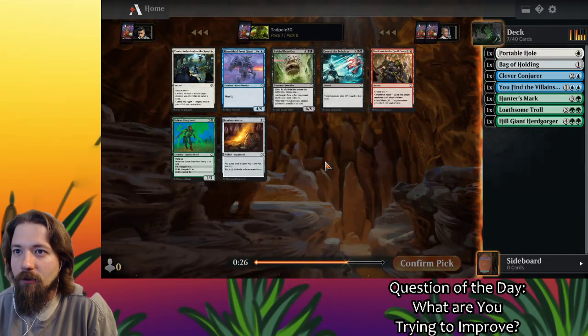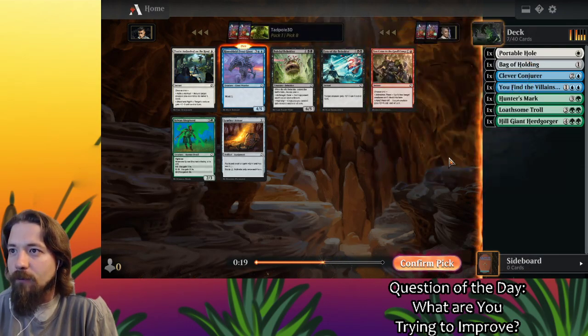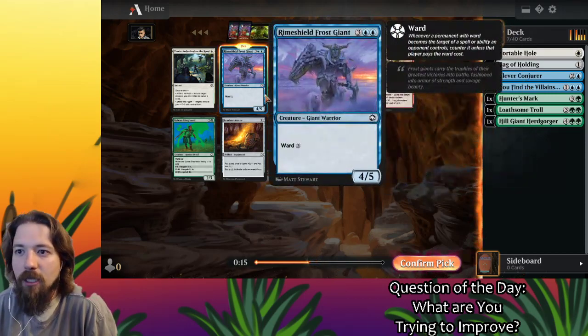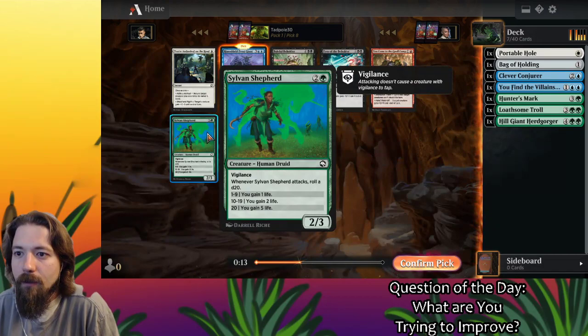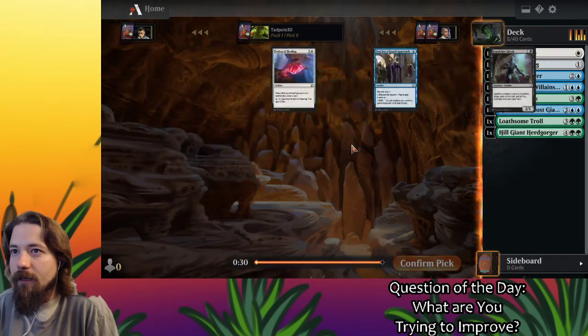Alright, this is pick 8. This is the last one before we rotate back. Rimeshield Frost Giant's a nice late game. Eyes of the Beholder is a kill spell, so if we see a lot of black, this could be good. But Frost Giant does its job well. Sylvan Shepherd is a 3-drop. I definitely need more early game, but not right now.